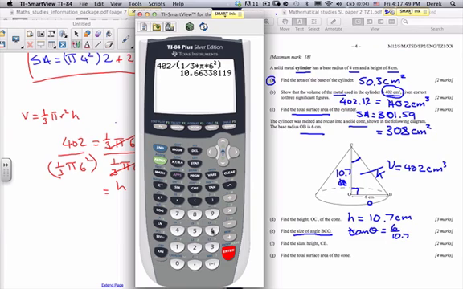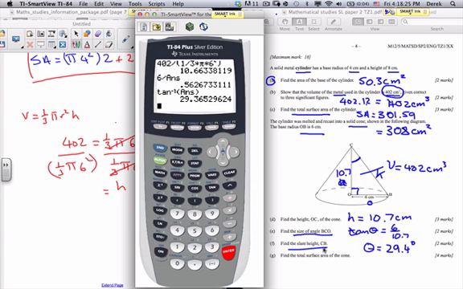So let's do that. 6 divided by, let's just bring in our answer here, because we've got our answer there, enter. So we get that, and then we do second function tan, second function answer, close brackets, enter, and I get 29.36. So theta will be 29.4 degrees. We then are asked to find the slant height of CB. So we are asked to find this.